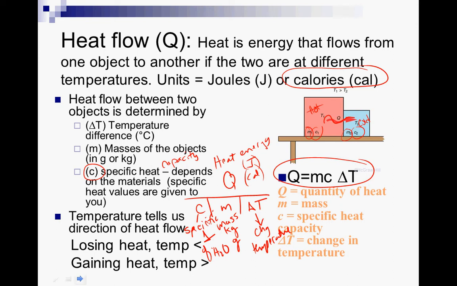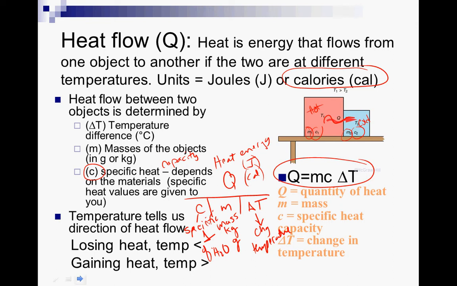Water is really high. Water has a specific heat capacity of 1. Think about that. That's why it takes a couple days for the swimming pool to heat up after it's been filled. You don't go swimming the first day they fill the pool. It's still really cold. Water has a high specific heat capacity. It takes a lot of heat before water changes its temperature by 1 degree. That's also why we use water to cool hot objects.